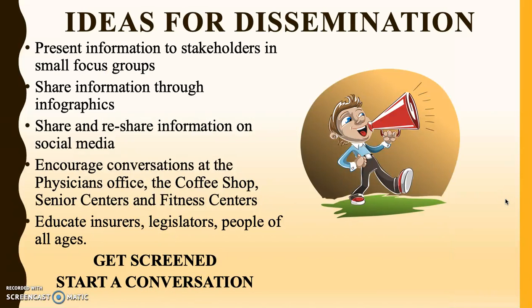Now, I thought it was important to discuss some ways that we can all get this information out there. First of all, I think it would be good for all of us to break into smaller focus groups to discuss amongst our own group how we can get the information out there. I think we should share this information through infographics. Maybe each one of our focus groups can come out with a different one. We need to share and re-share this information on social media.